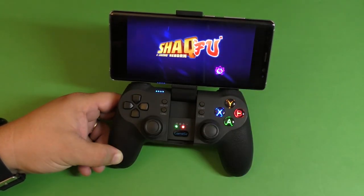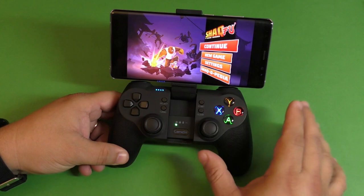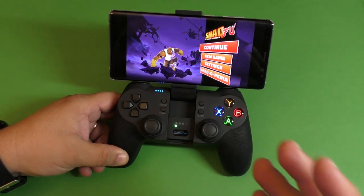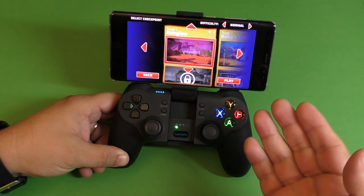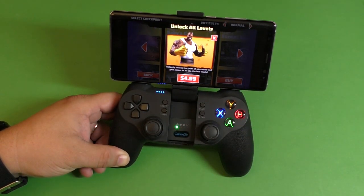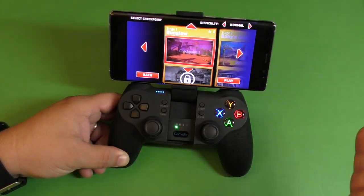I already actually played this game on Nintendo Switch and I finished it completely. This game normally on the console goes for around $20 to $30, depending on what console you buy it on. But the cool thing here, it actually came out like a week ago and it's only $4.99 — you can actually unlock the whole damn game for just $4.99. For $4.99, it is totally worth it.